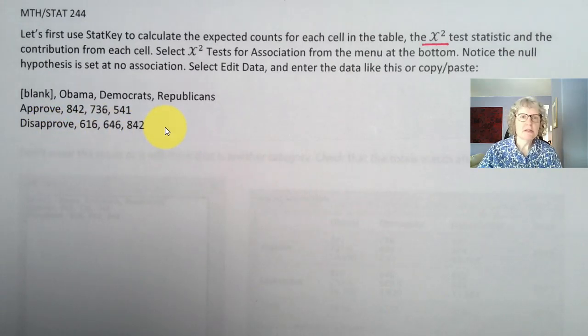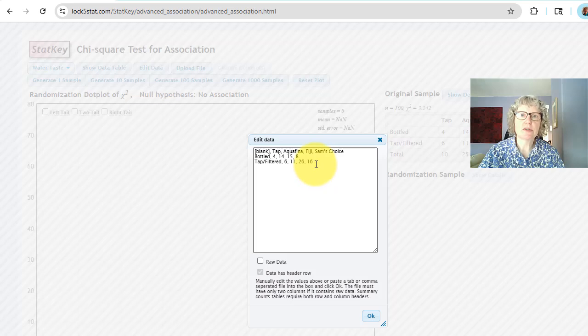So what I suggest is opening up the Word doc of the notes, if you don't have it open already, copy this bit and paste it right into StatKey. Okay, I don't have mine open at the moment, so I'm just going to type, but you're welcome to fast forward through that part or pause it and get the data or type it yourself. Okay, I'll just type it this one time.